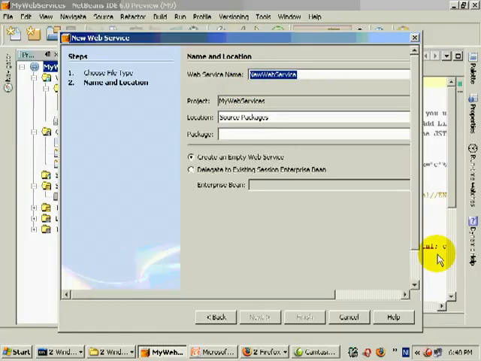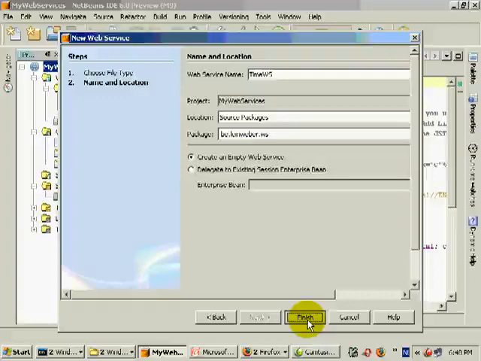I'm going to create a time web service. Time web service. And we're going to save it in the package for itself.